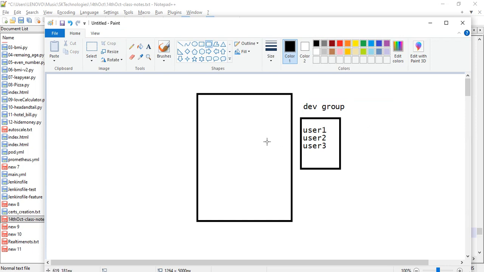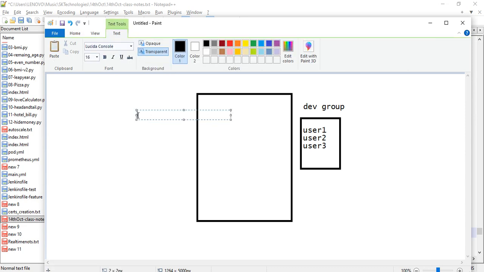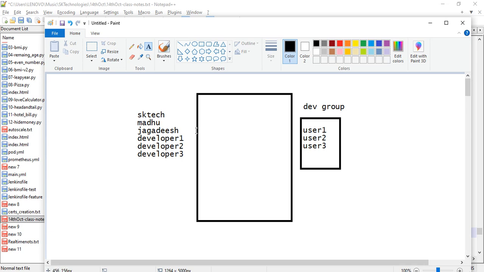Okay, let me write the users here. How many users do I have? Madhu and Jagdish. So developer 1, developer 2 and developer 3. Okay, so these are the users that exist in my server.